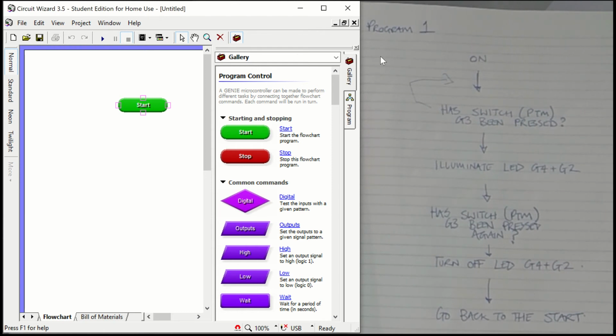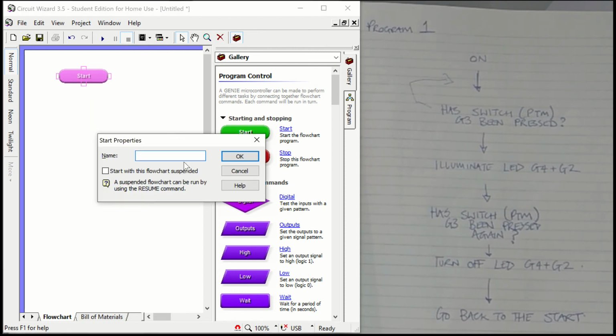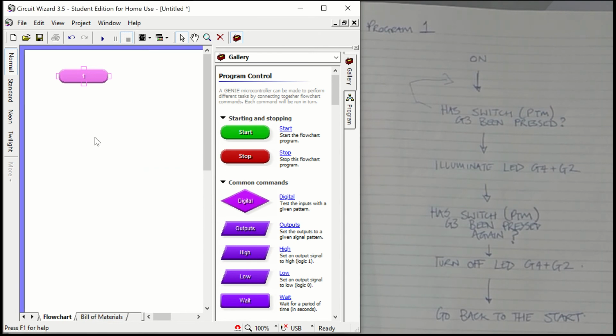On is the same as start. Every flowchart has to have the command start at the beginning. This is the name of the flowchart, so if I wanted to, I could double click on that and change it to something else, like 1 for example, and then I can reference that flowchart later.